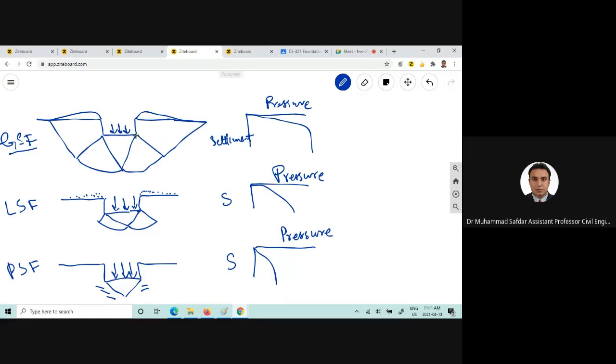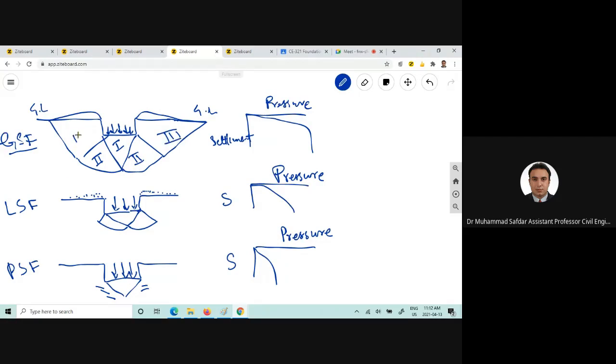If a load is applied onto this foundation, and this is the ground level, it is found that there will be a portion like a wedge, which is a very rigid portion in the soil just beneath the foundation, and that is usually known as zone 1. And there is another zone which is in a plastic state, and this soil will have a radial or logarithmic spiral shape. That is known as zone 2.